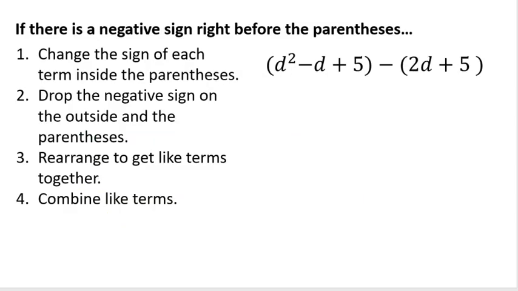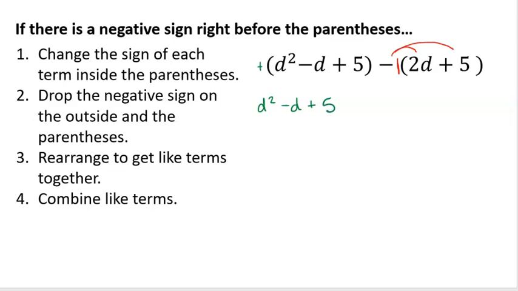If there's a negative sign right before the parentheses, so we're going to kind of imagine that there's a negative 1 here. If I were to distribute that negative 1, then that means that the signs are just changing. So negative 1 times positive 2 is now negative 2, and negative 1 times positive 5 is now negative 5. Now remember, this one still has that imaginary plus out front, and so we're just going to rewrite the front one. That one's not changing at all.